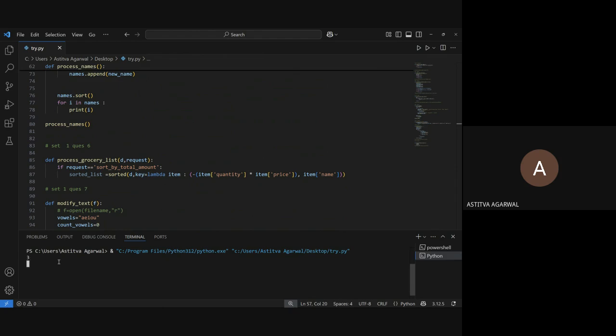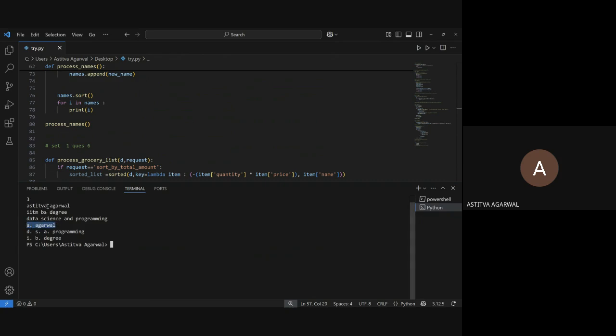So I'm just writing Astitwa Agarwal, then I'm writing IITM BS degree, and I'm writing data science and programming. I am getting this output.